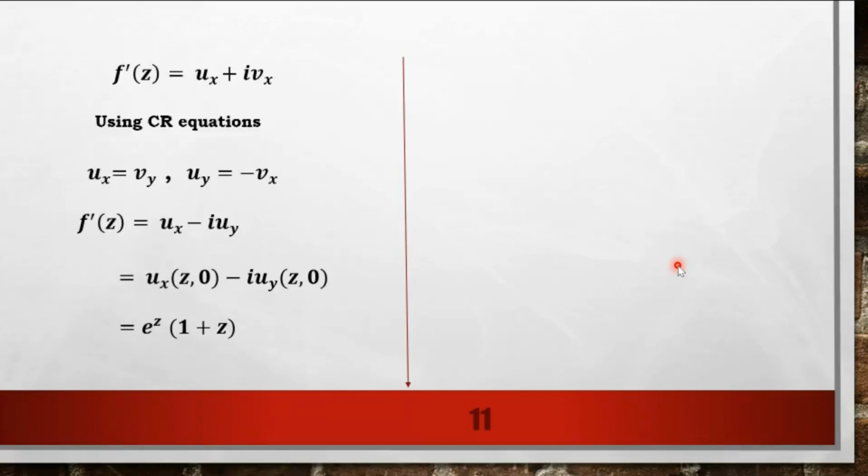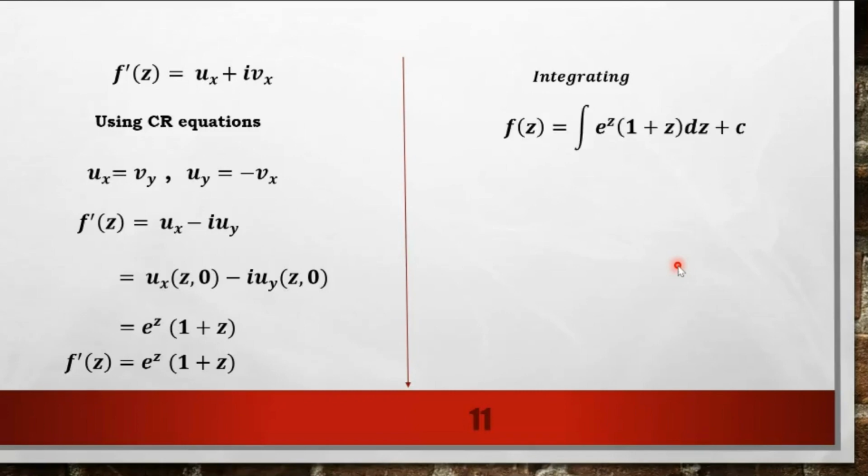Okay. So listen carefully. I'm not going to apply the normal formula for integration by parts. It's the same formula. तो मैं क्या करूँगी यहाँ पे, integration करना, ठीक है? तो अभी integration में we are going to apply u into v. Correct. Now what is u? What is v here? कौन से फंक्शन को u लेना है इसमें से? यहाँ पे दो फंक्शंस है, e raised to z है और 1 plus z है. तो कौन से फंक्शन को u लेना है और कौन से फंक्शन को v लेना है? Tell me that.